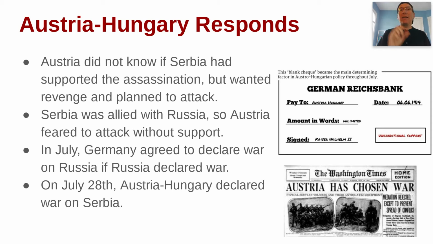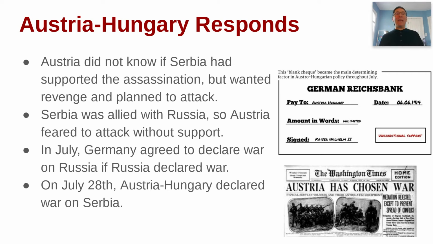Serbia has a treaty with Russia, and Russia is backing Serbia, and Russia has let Serbia know, if anybody attacks you, we got your back. We'll step in and we'll defend you. You will remain independent, Serbia. Now, Austria knows this, and they also know that they're not in position to fight a war against two powers. Serbia, yeah, they can take Serbia. Serbia and Russia, probably not. But if Austria can get the backing of Germany, then they'll be all set.